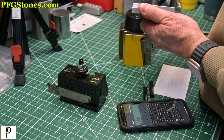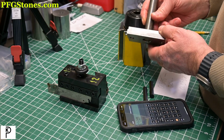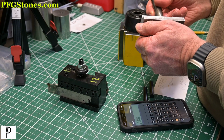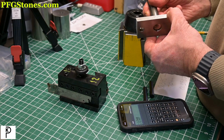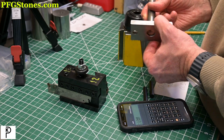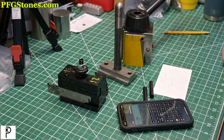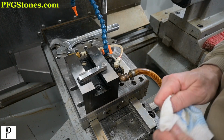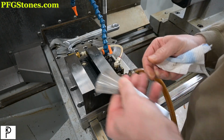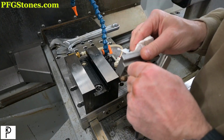Next thing is, how do we get a good fit between the T-nut and the tool block? We could remake it, that's one option, or we can do something like put a shim on here. So we're gonna take our feeler gauge and come up with what the fit is in the tooling block. Okay, so we're at the lathe and we're going to take these feeler gauges and figure out what the fit is of this T-block.